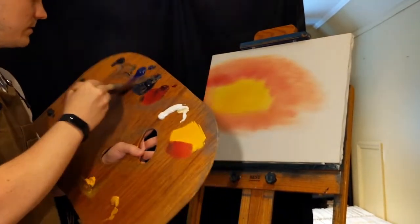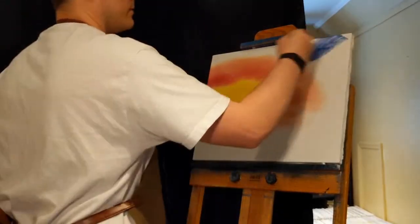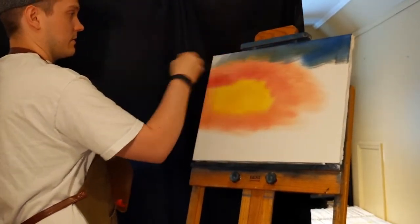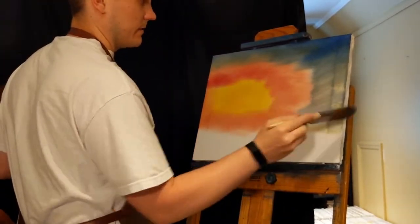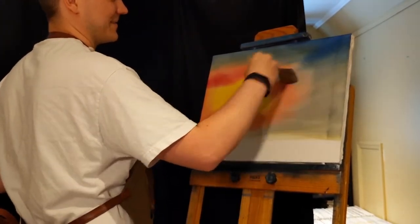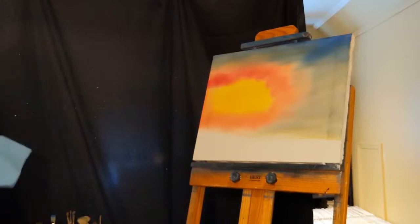Some blue. This is ultramarine blue, not phthalo blue, like most people painting along with Bob use. We'll start up in this top right corner and then work left. That's an interesting color. Looks like it might add some green down there at the bottom. That's okay. I don't care too much about the color. Getting green in my sky, some people care.